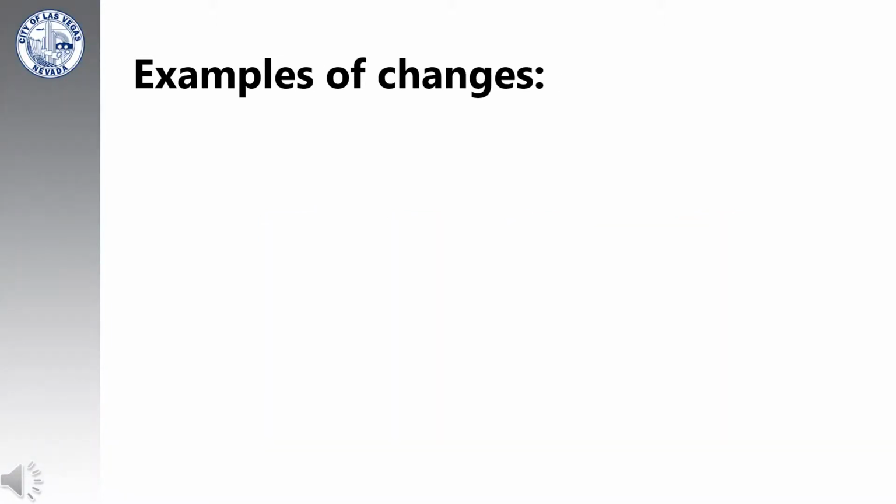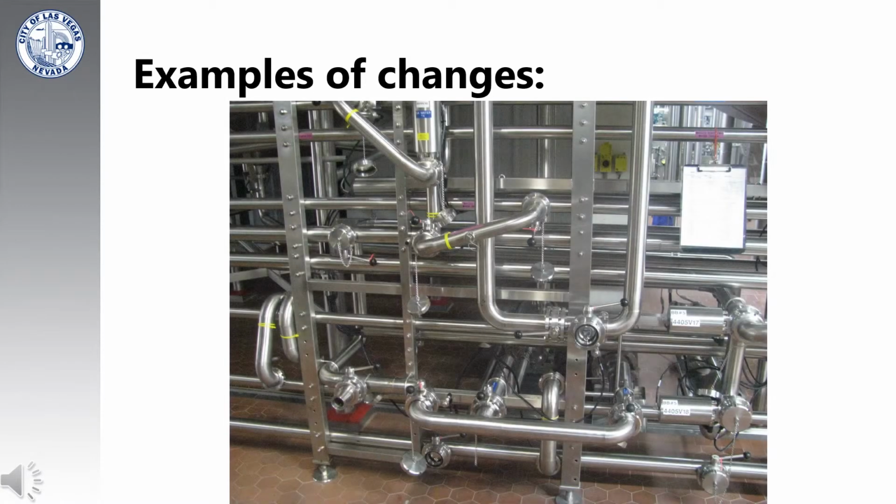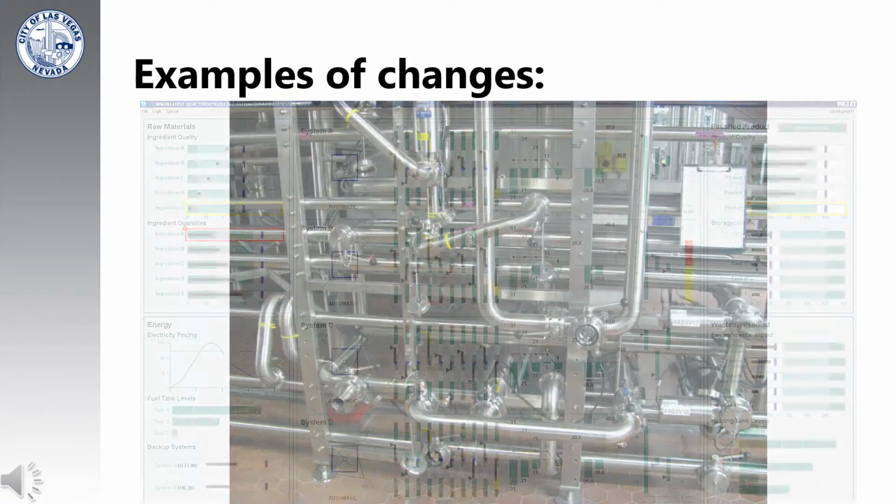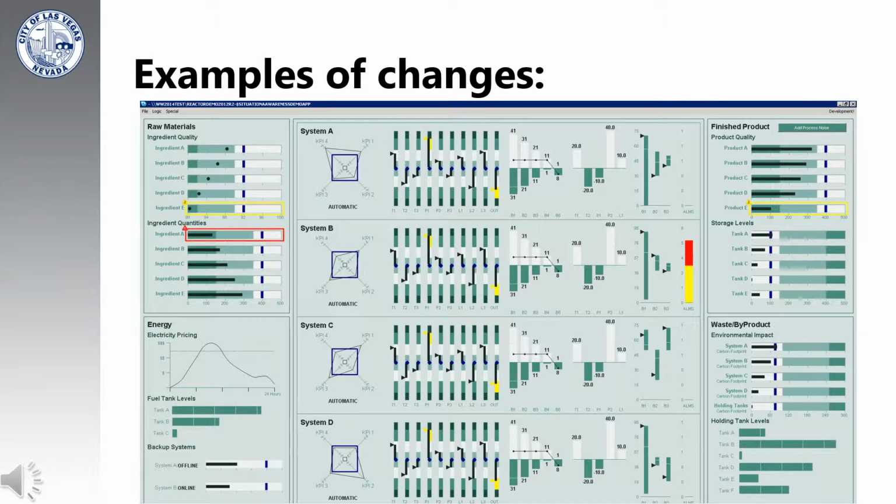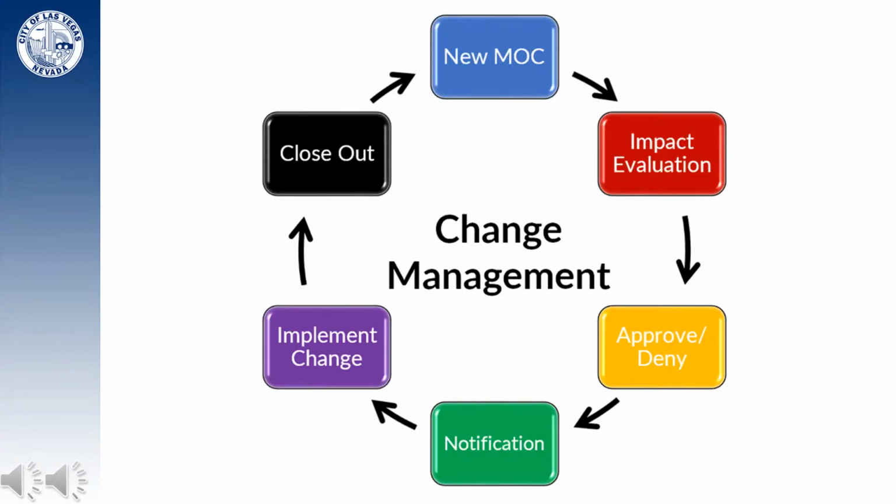Some examples of change you might see here at the Environmental Division: changing of physical components, including piping, flanges, fittings, or instrumentation, as well as programming changes that will be reflected on SCADA. The change management system will flow something like this. I will take a moment to allow the multicolored buttons and the illusion of movement to convince you that the process is quick and user-friendly.